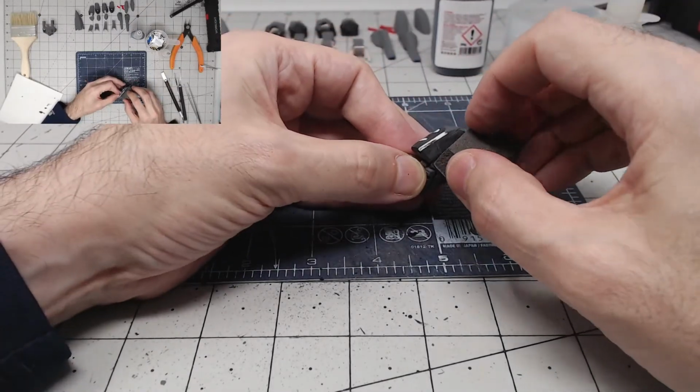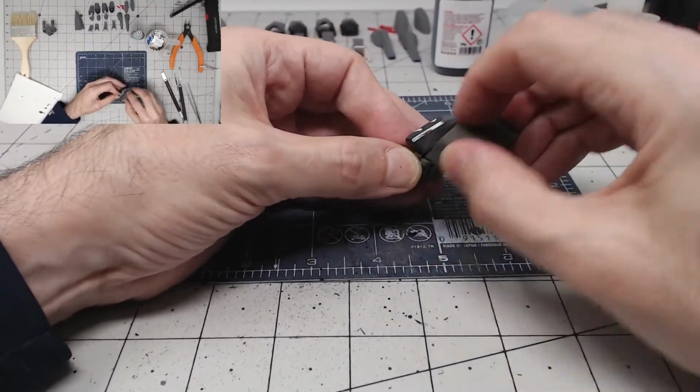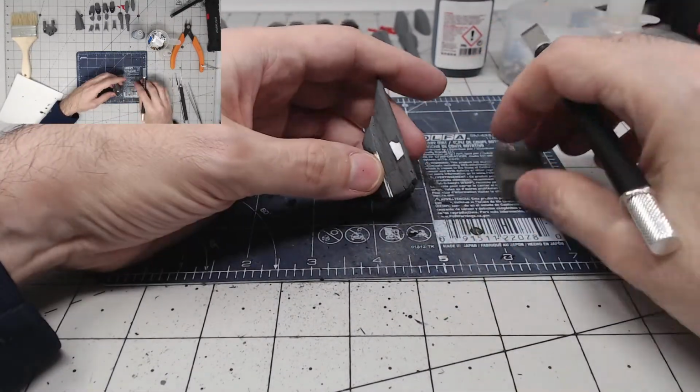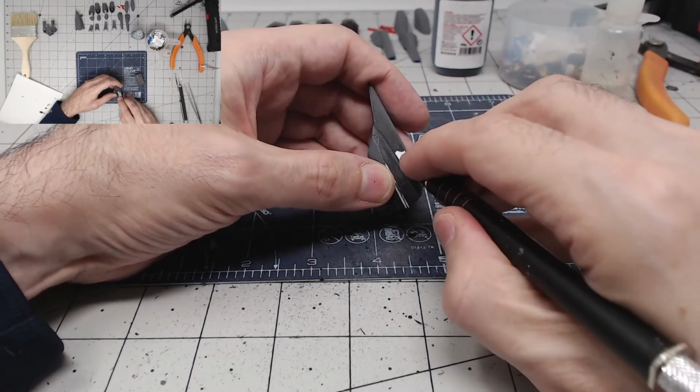Definitely required a very delicate touch to not wreck the other surface. Looks pretty good. I might just finish it off with the knife.